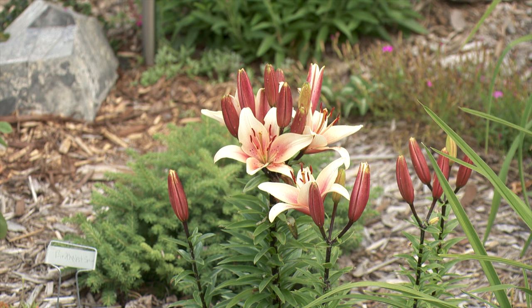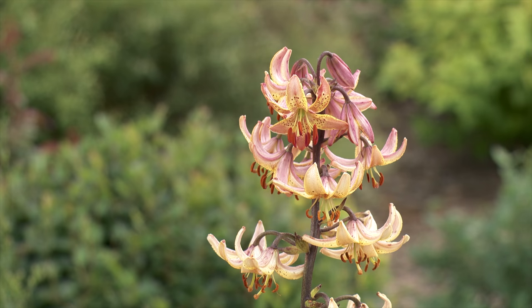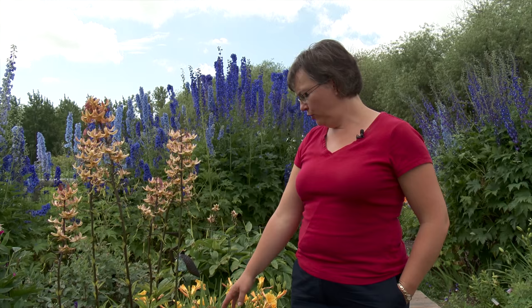Melody is a big fan of lilies, including some which are not very well known in North America. "These are Martagon lilies, and I believe they are originally from China, where they grew wild. They are related to lilies but the foliage is quite different and the blooms are tinier but more abundant - they just have a different form. I've got a few patches of Martagon lilies and they're a little bit more unusual for our area. Some people don't know about them, but they are very beautiful."